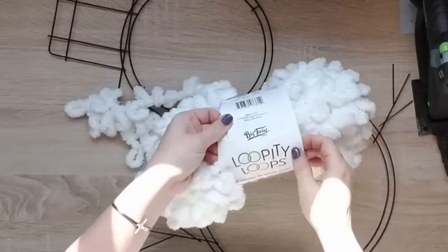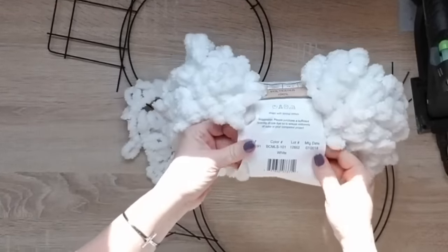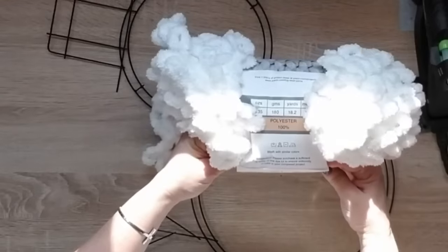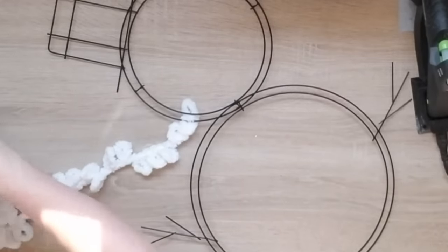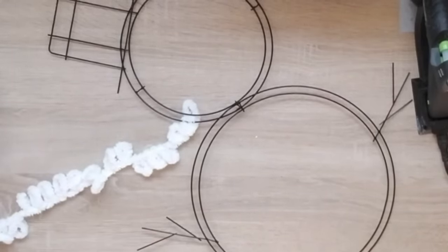I was excited to find the snowman wreath form at Dollar Tree, and I had this loop-de-loops yarn in my stash, and so I'm not really sure where I got it. I think I got it at Joann's, and so I finally had a use for it. I will link it down below if I can find it for you. But any kind of chenille type yarn will work.